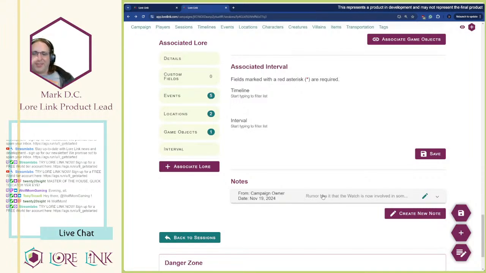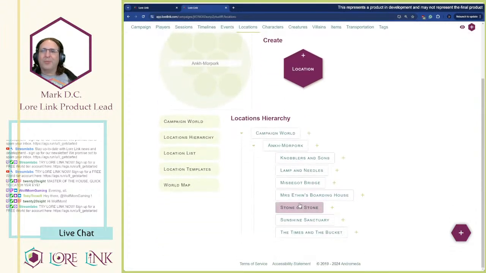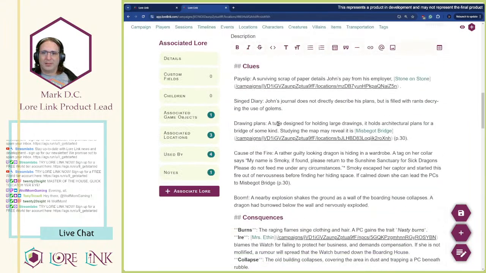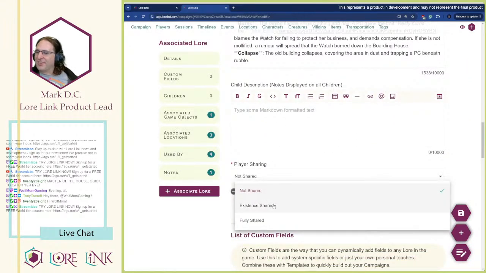That's not to say that this feature replaces that, but this feature can help for non-comedy instances. It can keep things moving. The players don't necessarily have to ask you, "Hey, what was the name of that location we visited before with the innkeeper?" They can see the location. They pop open the locations and go, "Oh, right, Miss Ethan's boarding house, there it is. It's right there." It's a list of places that we visited, and I can see that because the GM went in and shared the existence of it, or fully shared it.